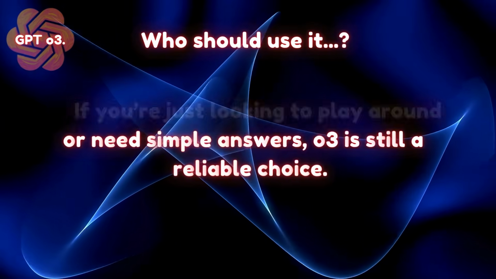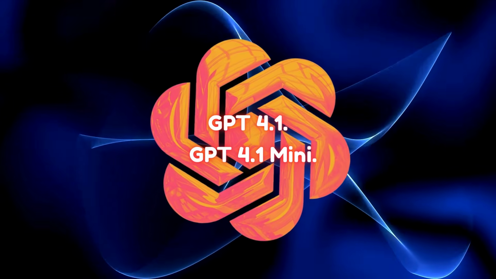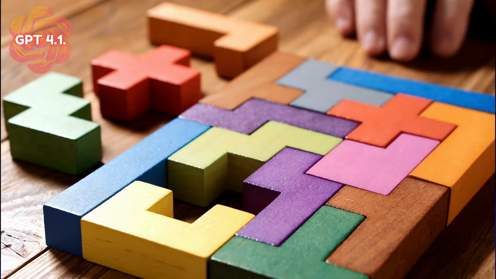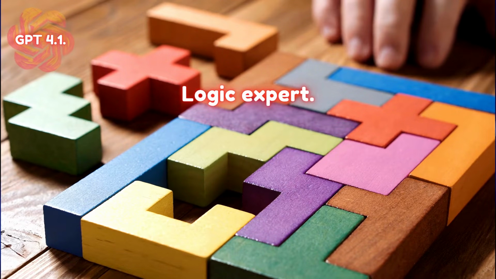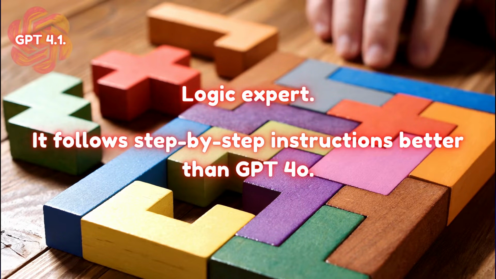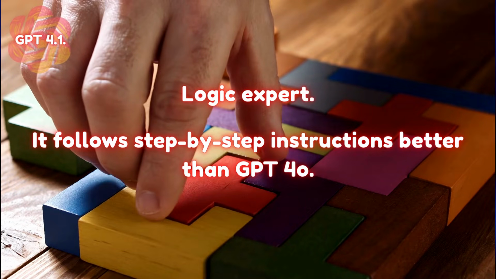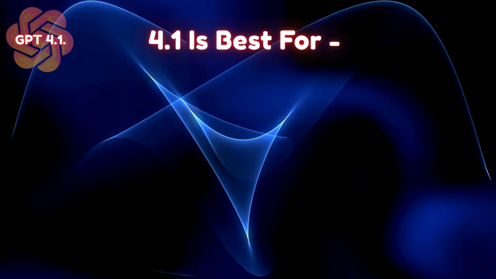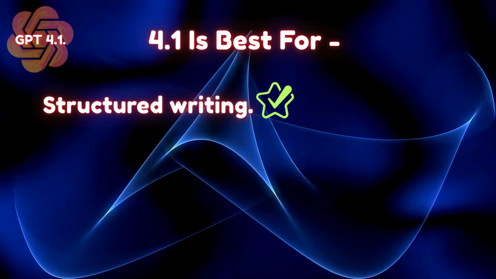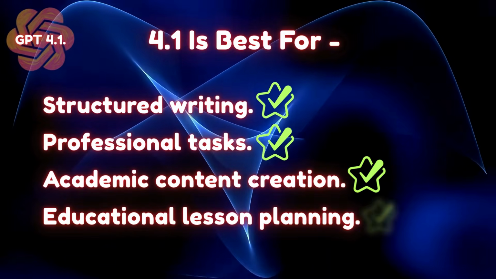choice. Now we are moving to GPT 4.1 and its smaller sibling, 4.1 Mini. GPT 4.1 is a logic expert. It follows step-by-step instructions better than GPT-4o. If your task has multiple parts or requires careful organization, this model shines. GPT 4.1 is best for structured writing, professional tasks, academic content creation, educational lesson planning.